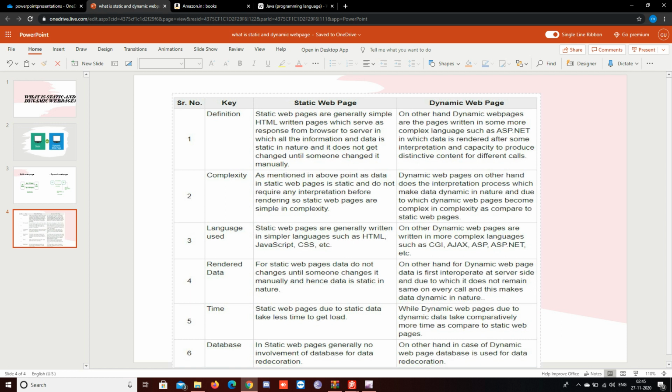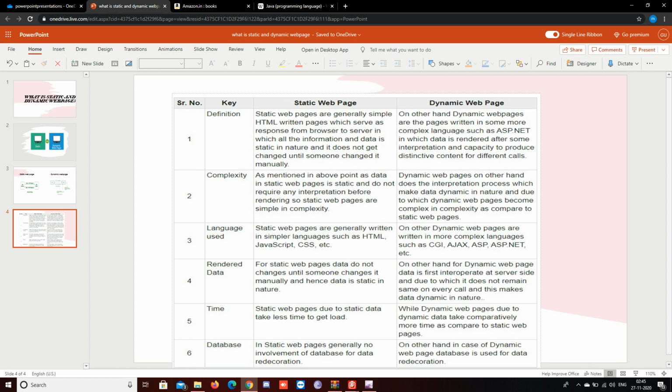For static web pages, data does not change until someone changes it manually, and hence data is static in nature. On the other hand, for dynamic web pages, data is first interpreted at server side, and due to which it does not remain same on every call, and this makes data dynamic in nature.